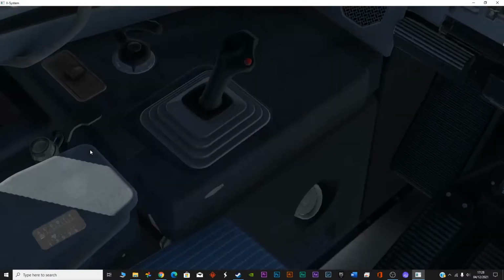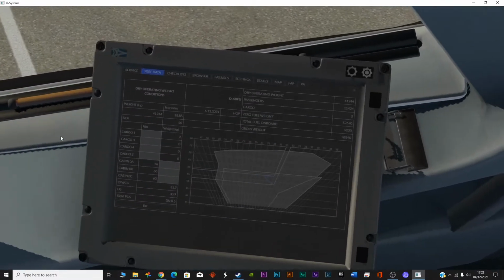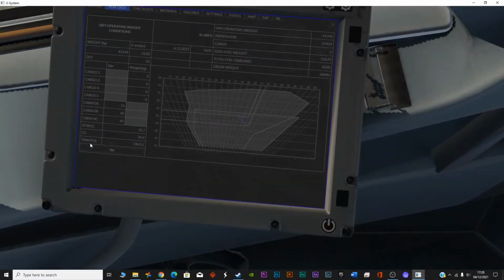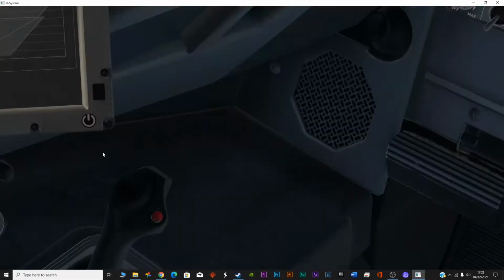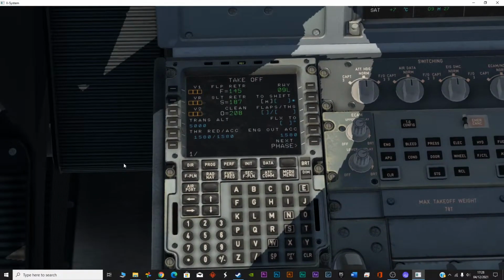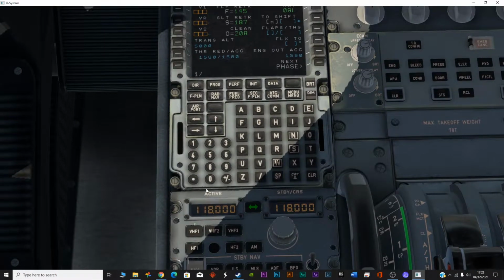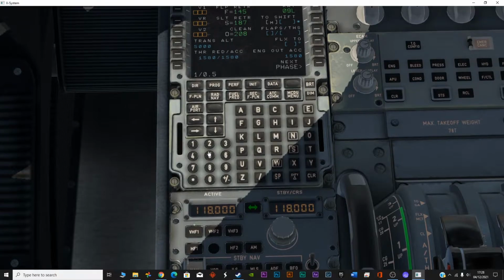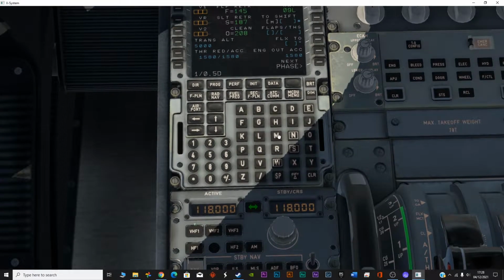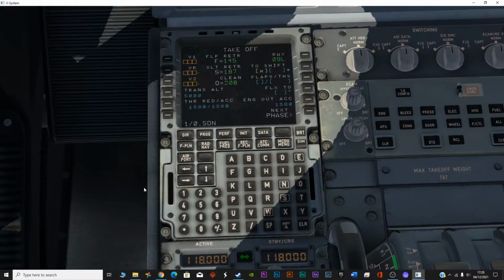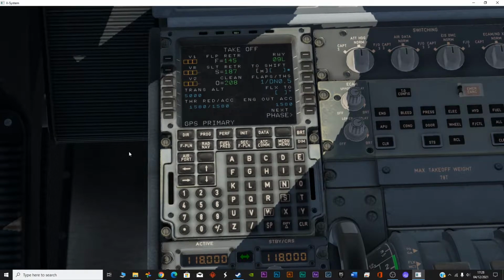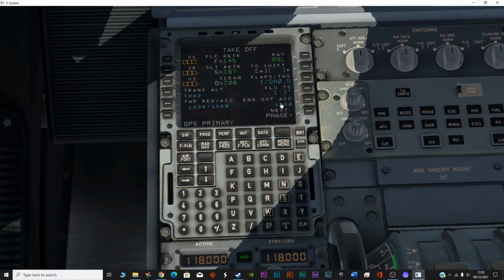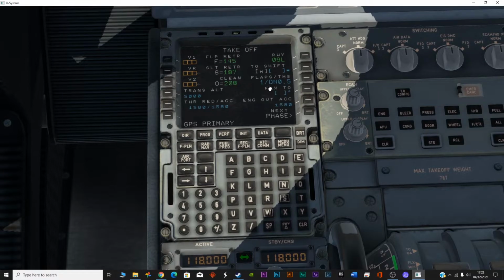From where you get this information, just go to this performance page, and you will see trim position down by 0.5. So simply enter this down 0.5. So this will be pitch down 0.5. So first of all enter 0.5 and then type DN. It's very simple. Okay. Now this is the flap position 1 and pitch down 0.5.